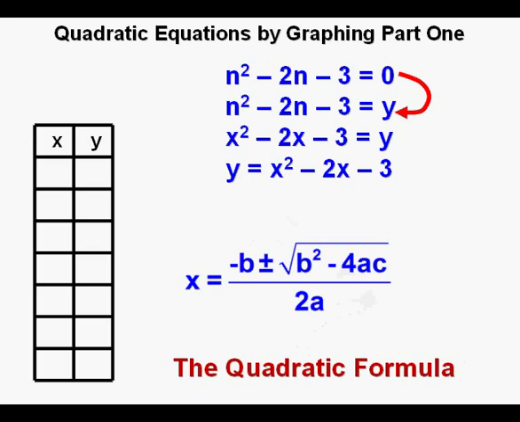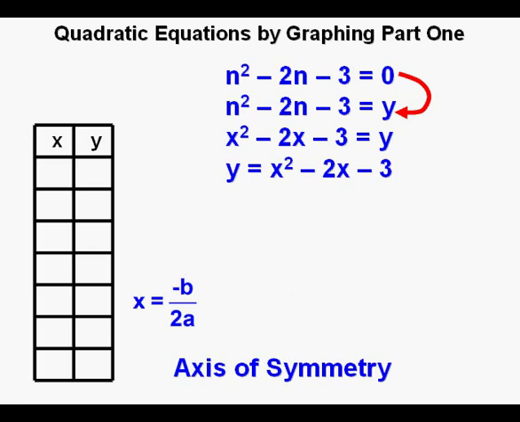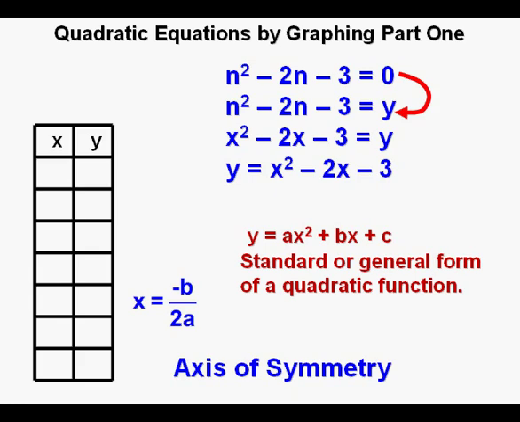Fortunately, there's something called the quadratic formula that can help. But it's just this part of the formula, x equals negative b over 2a, that is the key to where we're going to start. So this is our axis of symmetry formula, x equals negative b over 2a, and that's what we're going to use to find the center reflective line, or axis of symmetry, for our graphed quadratic function. But to use this formula, we need to identify the a and b of this quadratic function.